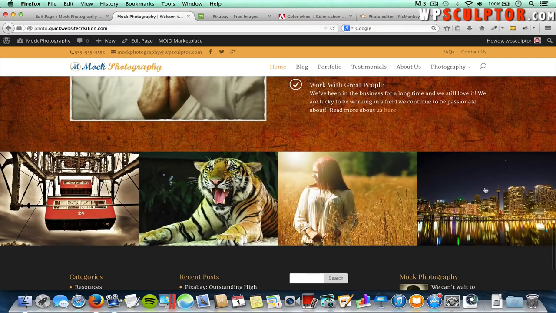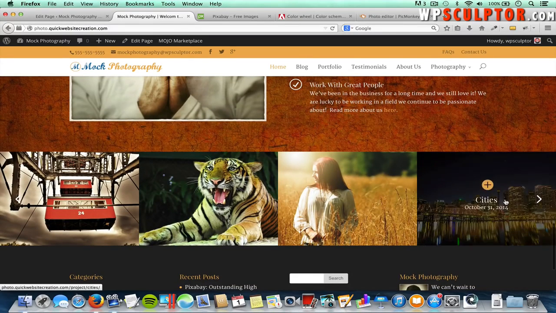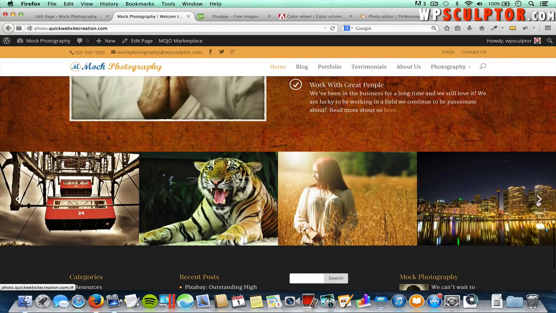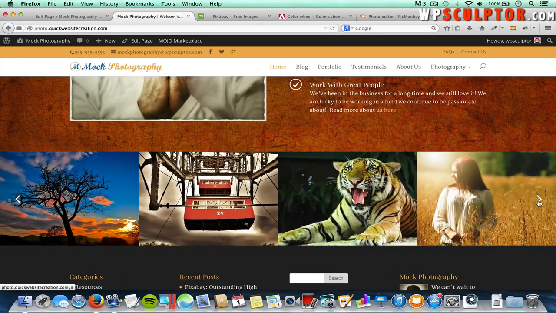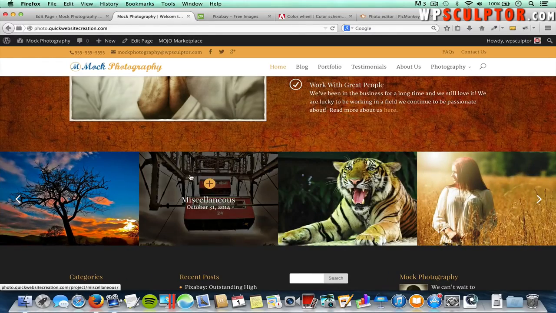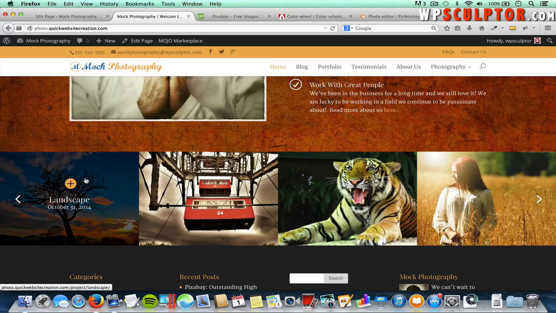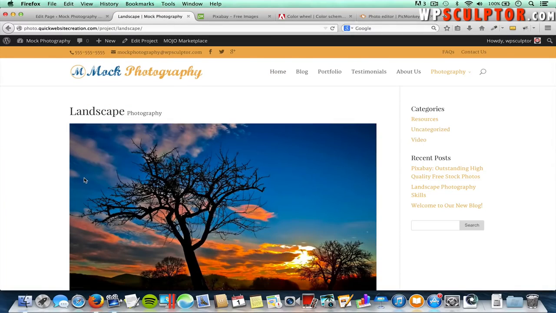And scroll down, and now when we hover over, you see that we have the light text, which I think looks much better, and we can manually click on these arrows, and also each one of these, of course, you can click on to be taken to the individual project. So I can click on the landscape project to be taken to the project page there.